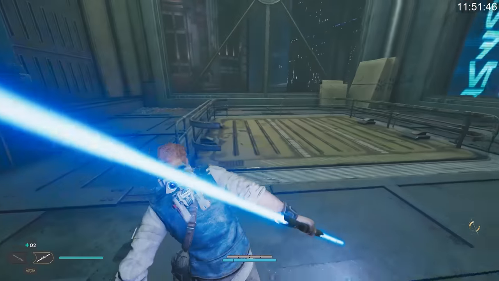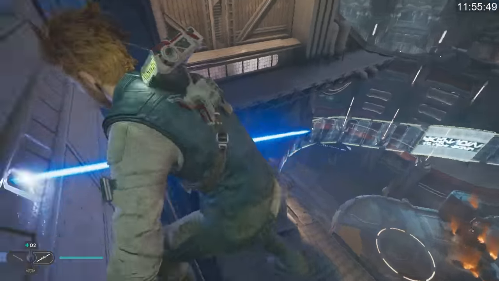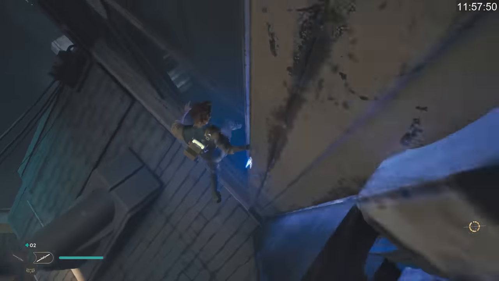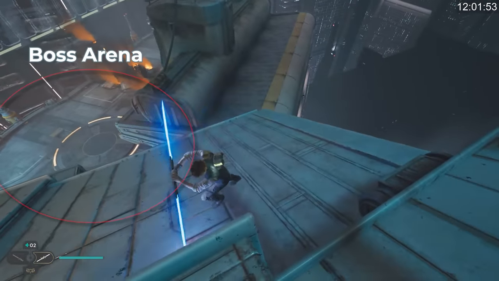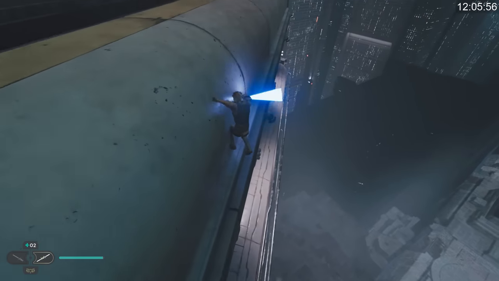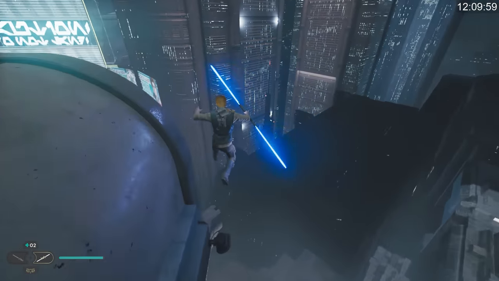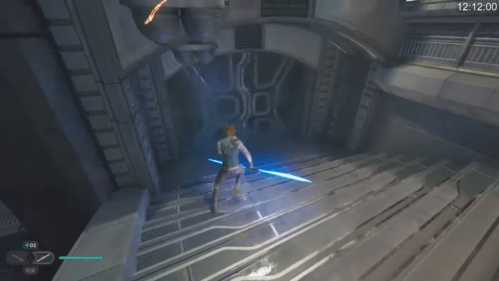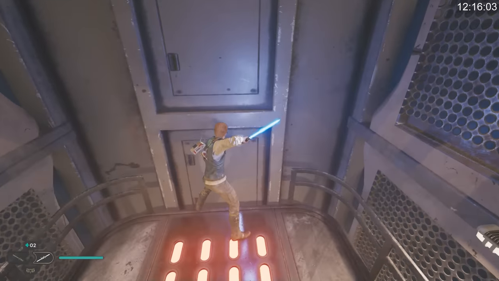Clip through this door, and we're actually gonna clip out of the building and take some little out of bounds terrain. There's another invisible wall here we need to get through and jump along the side of this building. And this leads you straight to the door after the Ninth Sister fight. No boss fight. No thank you.